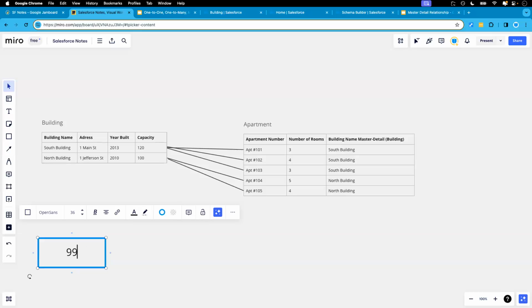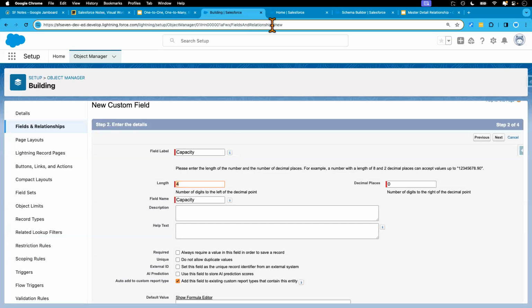So let's just allow users to type 3 digits, which indicates that in one building we could have a maximum of 999 apartments. That makes sense, so we could go with that option. That's why I'm changing it to 3. That's what that length means. That's where it matters.